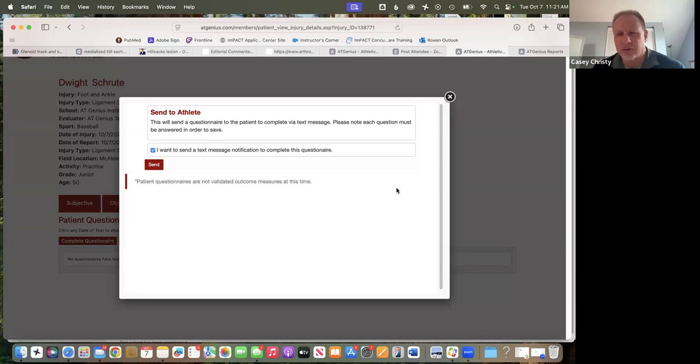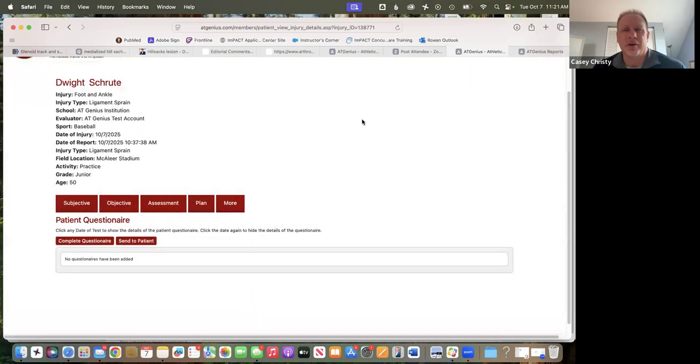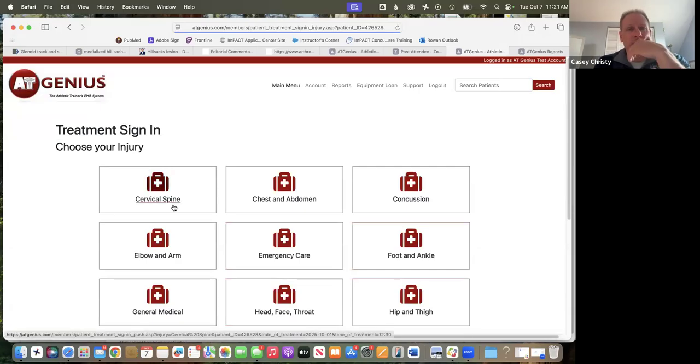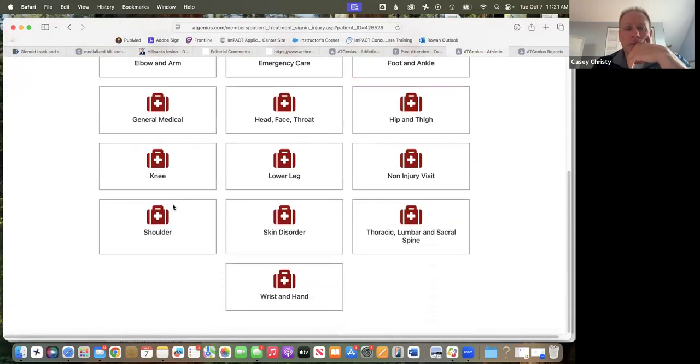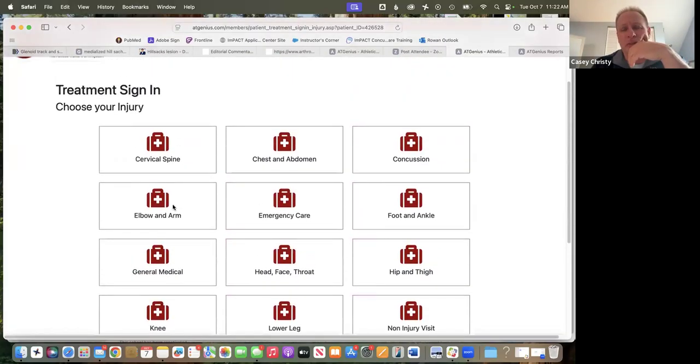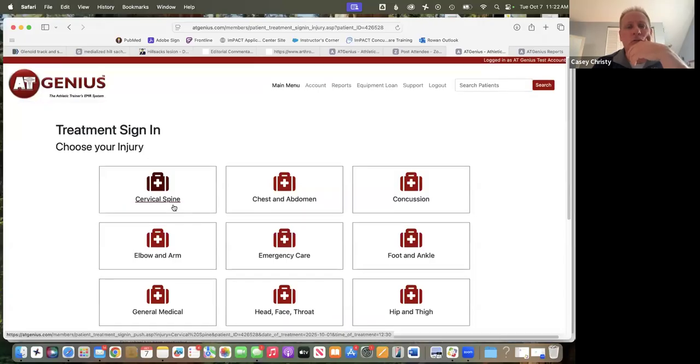As far as backdating treatment sign-in, I think so, but it possibly can only go back so far. So if I go to Dwight Schrute, treatment, and let's just backdate it to last Wednesday to sport baseball. Let me see here. Yeah, so it's letting me do it a week back, but there might be a limit on this. I don't know the answer. There might be a limit on how far back it could go. I remember we talked about this. It could be a month, but I don't know the exact answer. But in the short term, yes, you can backdate.